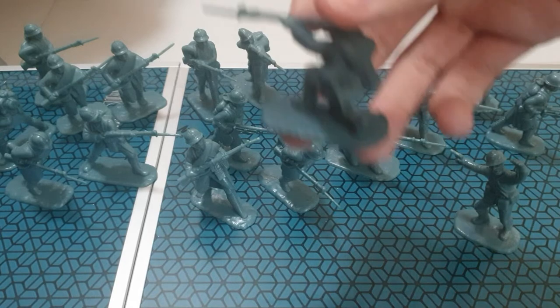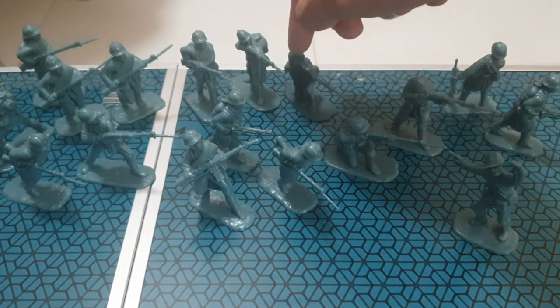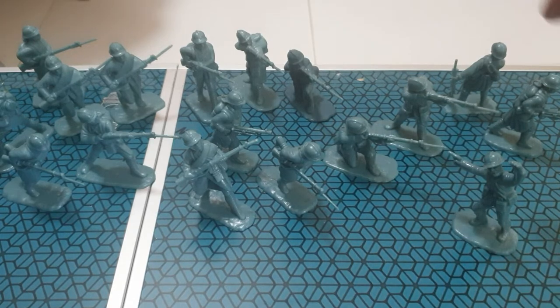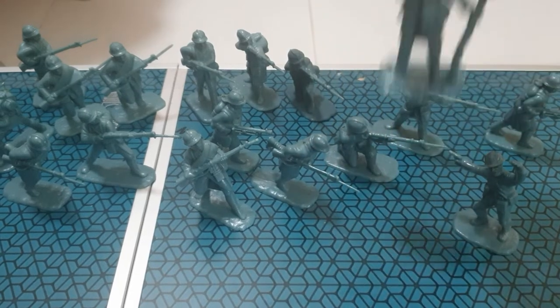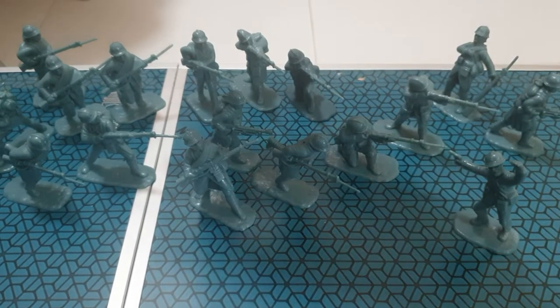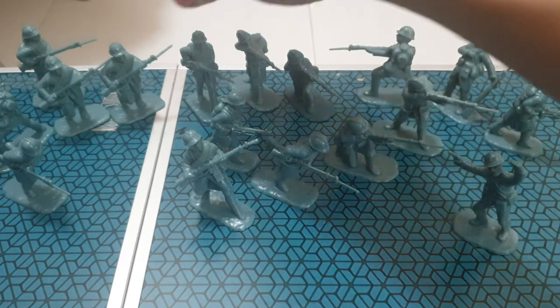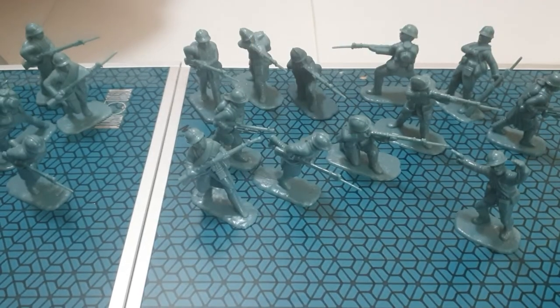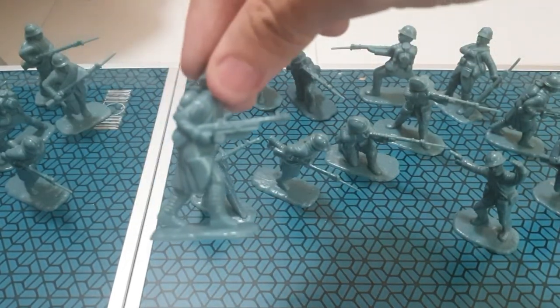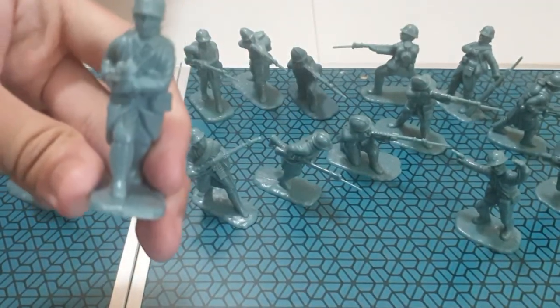And then there's this one painted guy — he was slowly fading, I had to paint him over, messed that up. There was some white stuff on him, I needed to paint over it but I messed up. A guy that was shot, apparently. And a few other poses — like this stabbing guy. I'm pretty sure I have one for the Germans. Running... and a machine gunner. It's all nice.